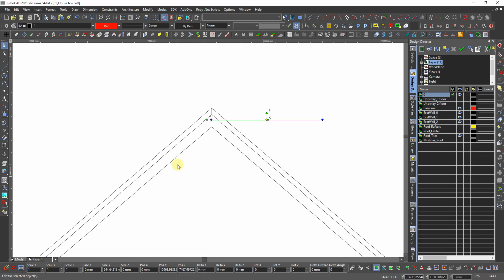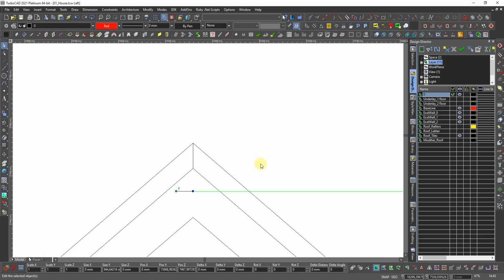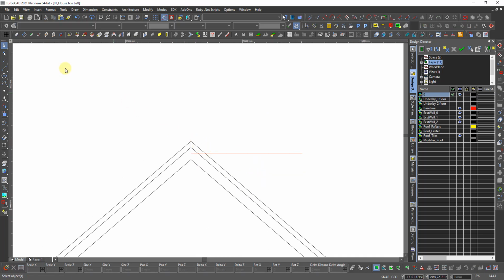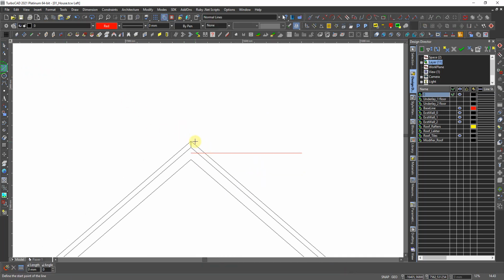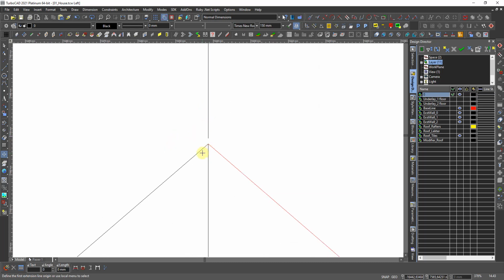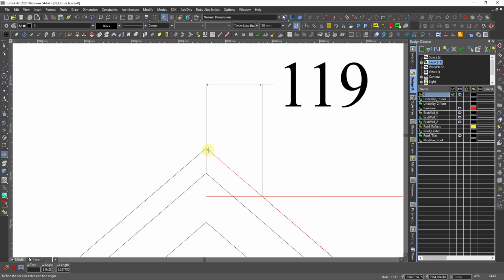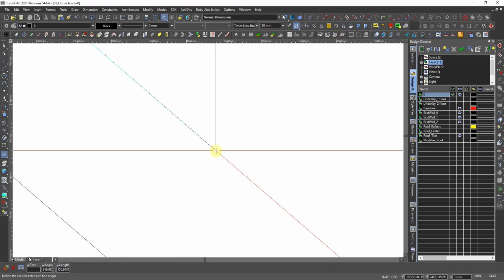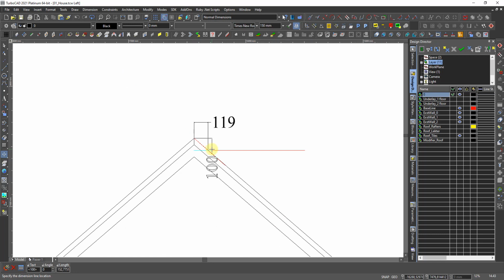That is the difference. And then I also need to draw a line that goes from B to N, because I want the dimension from B to I, that's 119, and then I want to go from B to I, and then take the height, that is 100.